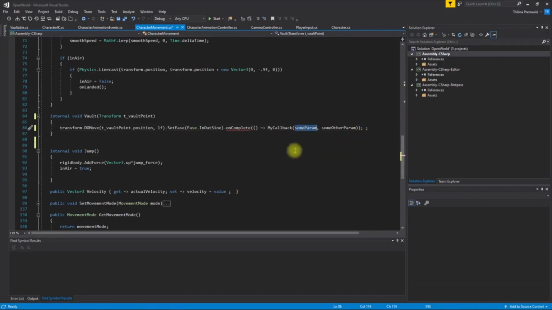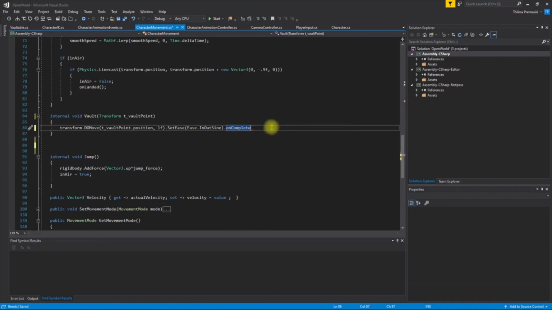Here, let's give another vector 3. For now, actually I need the endpoint in terms of vector. Let's just give vector 0. Why am I not getting a suggestion to complete this? Okay, this is how we define a callback.